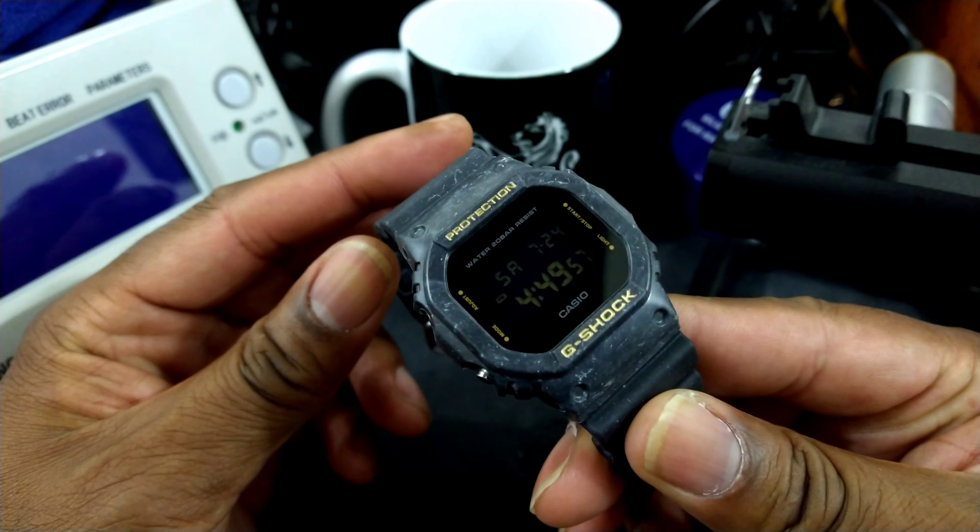The watch can fit anybody — it's super lightweight and it's made of resin. You are going to have to change the batteries in this watch, maybe about once every two or three years, but that's fine. It's also equipped with a perpetual calendar, so you put the year in when you set the watch up and it'll always be right. The watch is about 10 to 15 seconds accurate a month, meaning you'd only be adjusting the clock maybe once or twice a year.